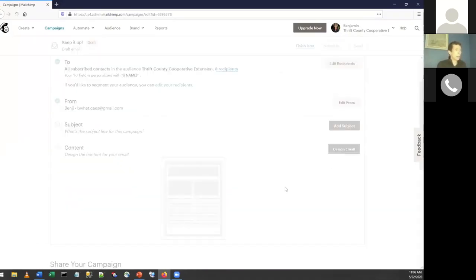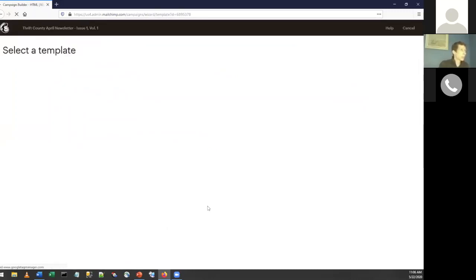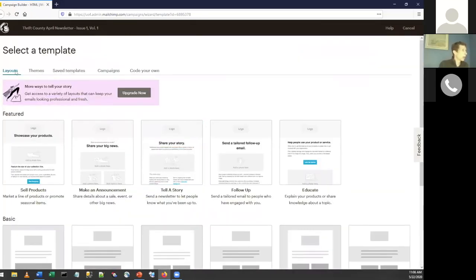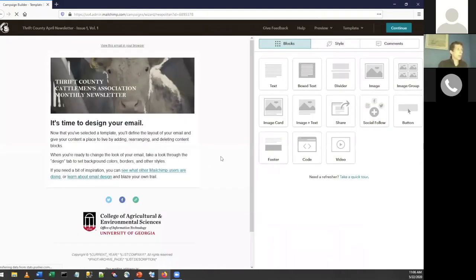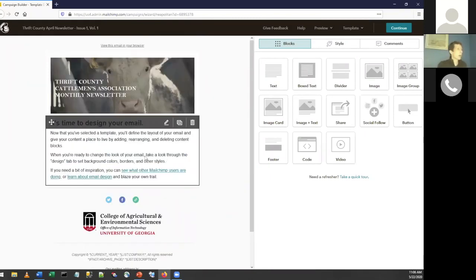And then when I go to design, what I should be able to do here is, in the tabs, click on Saved Templates and click on My Saved Template. And that will import that template. Notice that it doesn't have that PDF button. Why? Because I saved it before I had the PDF button, which is kind of good because it was the PDF button for the other version, right? And then edit it as you will and send.